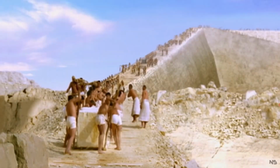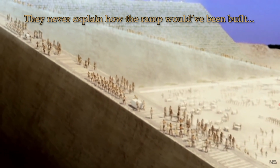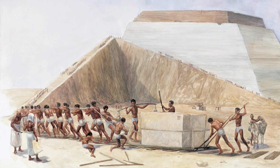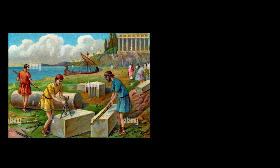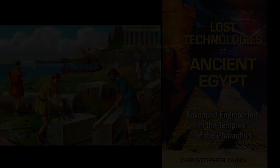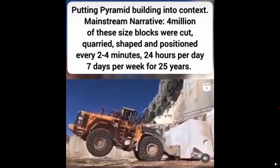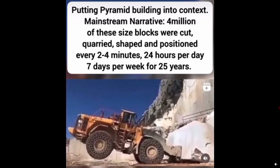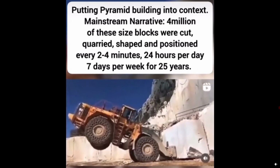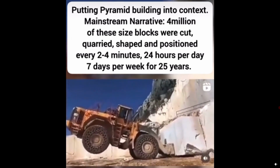Now, if we assume that the pyramids were built by the endless sweat and blood of slaves over a course of 20 years, then that would actually make these structures all the more impressive. Personally, I believe that this is the work of some extremely talented craftsmen that had access to some form of technology that either we don't currently possess or are unaware of. But that's a topic for another video. There's just no way that slaves could have accidentally or purposefully achieved this level of precision at such a monumental scale with only primitive tools.